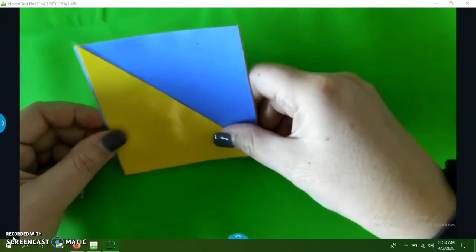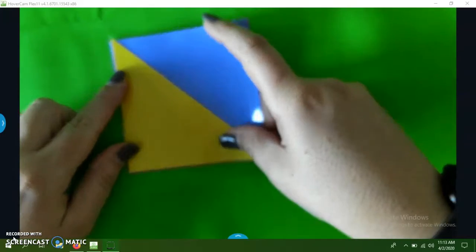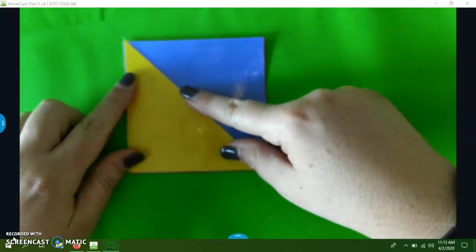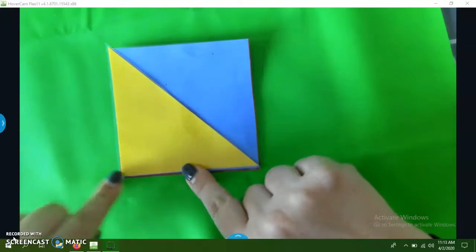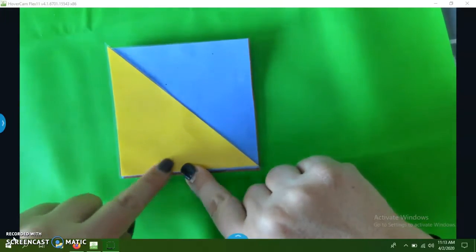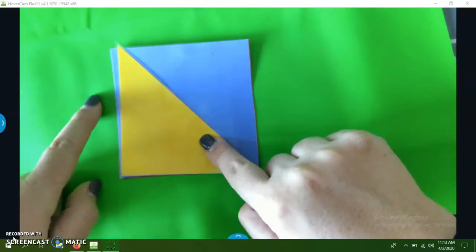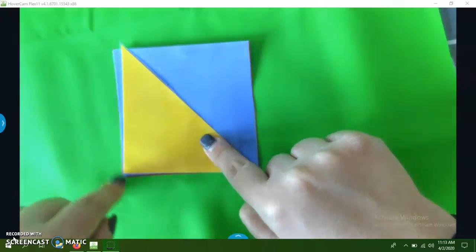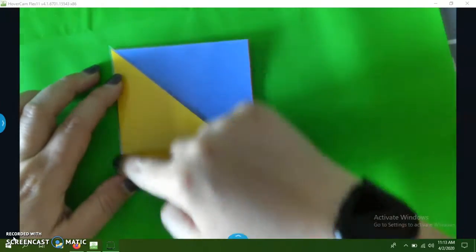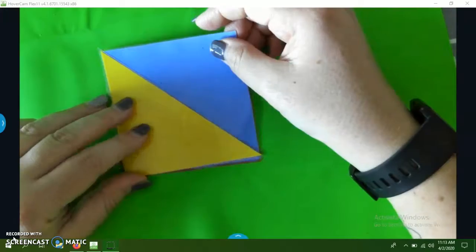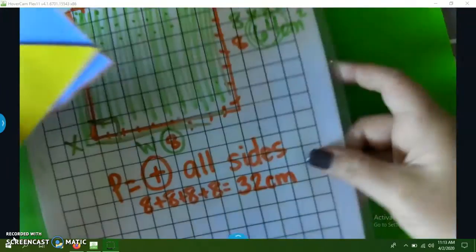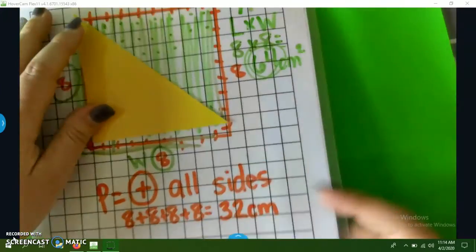Area, I like to call this thing a tricky triangle, because area of a triangle is still length times width. You still find the L. Okay, so we wouldn't use these 2 sides, we use these 2 sides. You still find the L of the triangle, and you do one side times the other. But the trick here is, if I did one side times the other, I'm going to lay it here where we were working earlier.